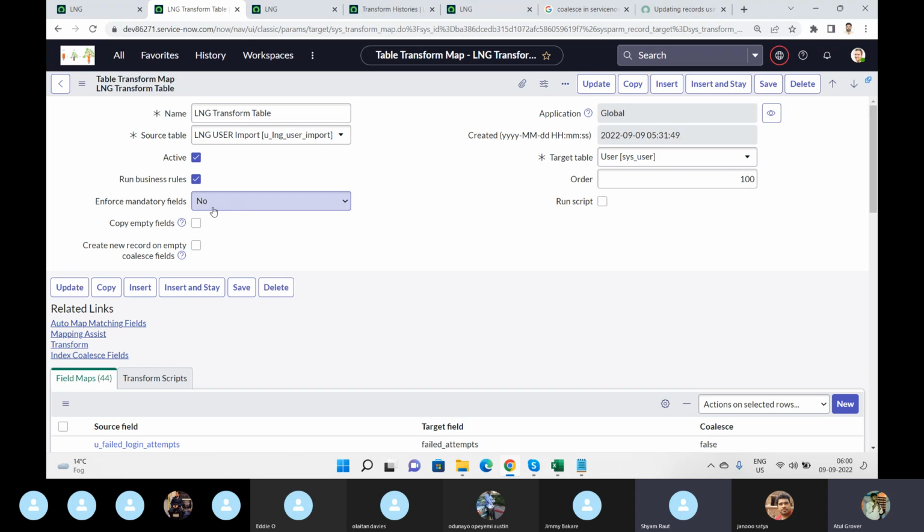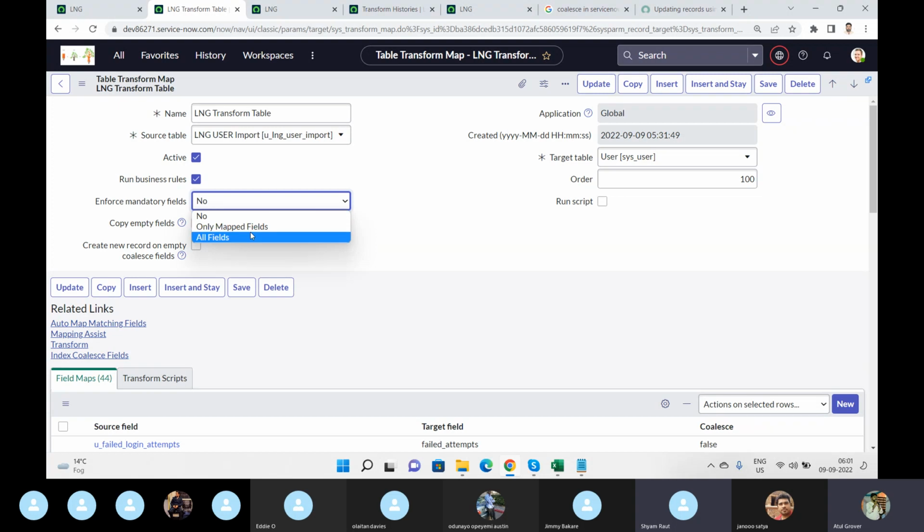Now see here, this is to be understood now. Enforce mandatory field. What does this mean? It says when you are creating a user record, is there any mandatory field? If I say yes, do you want to enforce that mandatory field here as well?